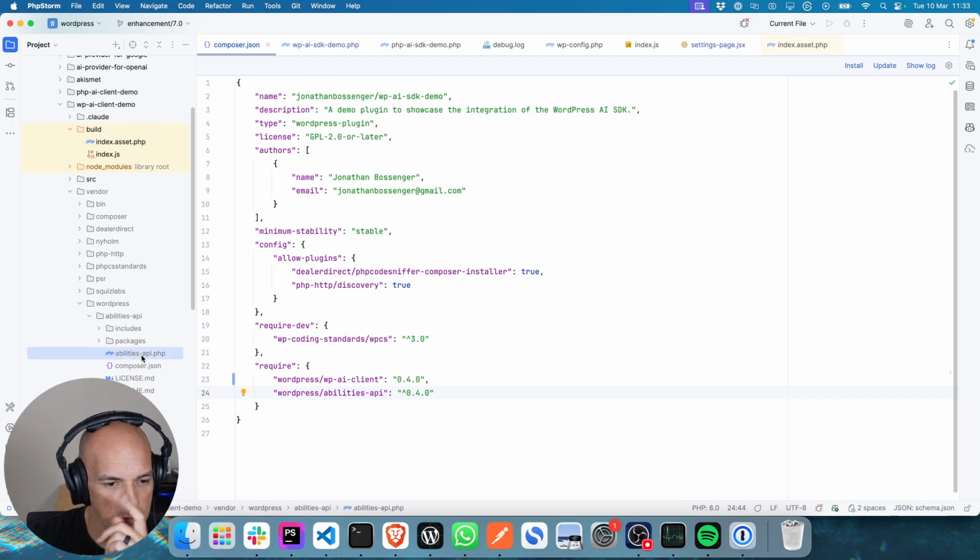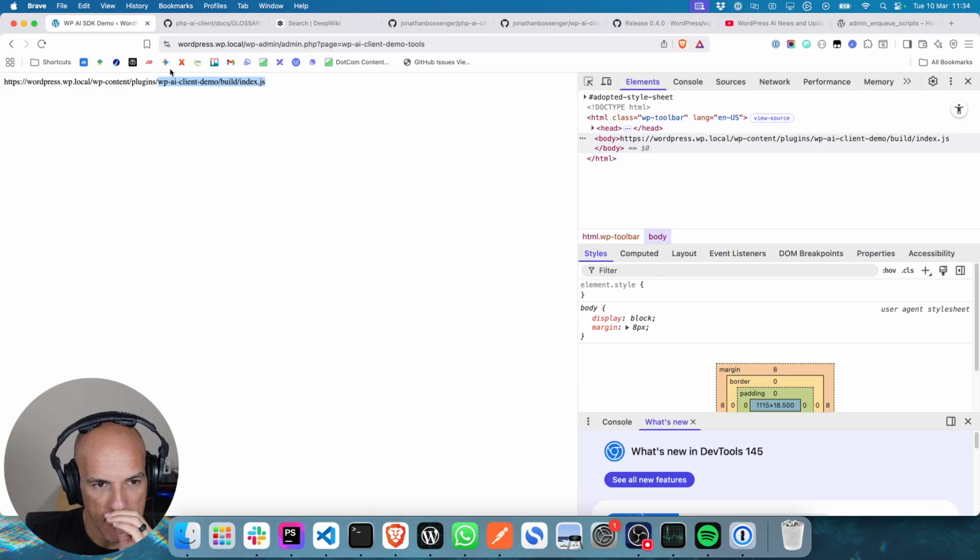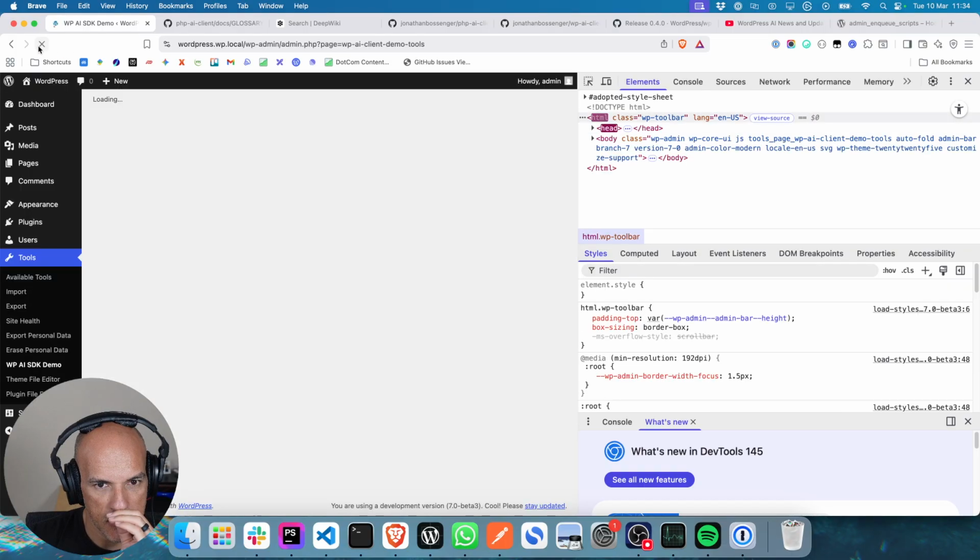Oh, that's painful. Okay. Damn it. See, I'm not using the vendor autoloader, which means the abilities API package is not being installed or used or whatever. It explains it.